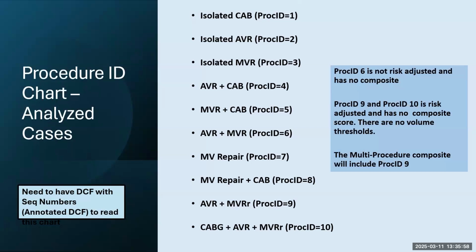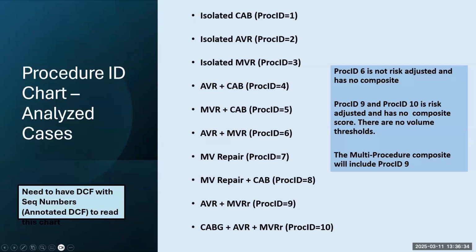I think Hannah explained that to me a little bit. It made me understand it because sometimes I have difficulty understanding things. The subset for PROC ID 6 was pretty small, and so PROC ID 9 expands on it because it also adds the repair part of the mitral valve in addition to the AVR and the MVR. So it's a bigger population of people. That's a good point.